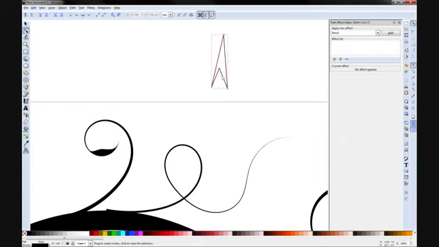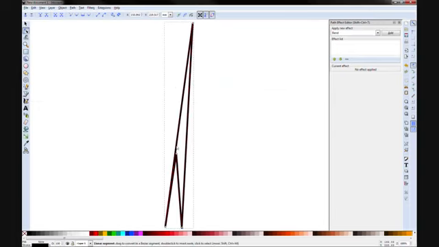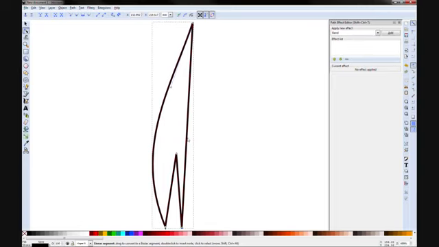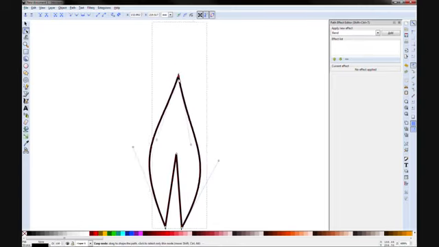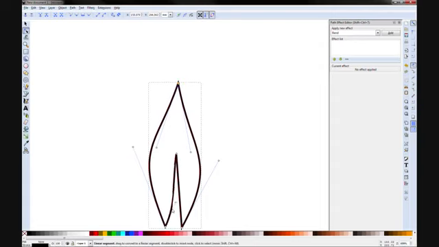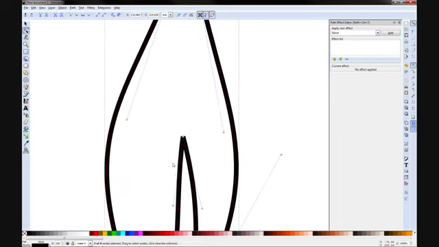I hit S for select. Okay. 3 to zoom in, and just drag the outline like such. You can play around until you get the shape that you want.